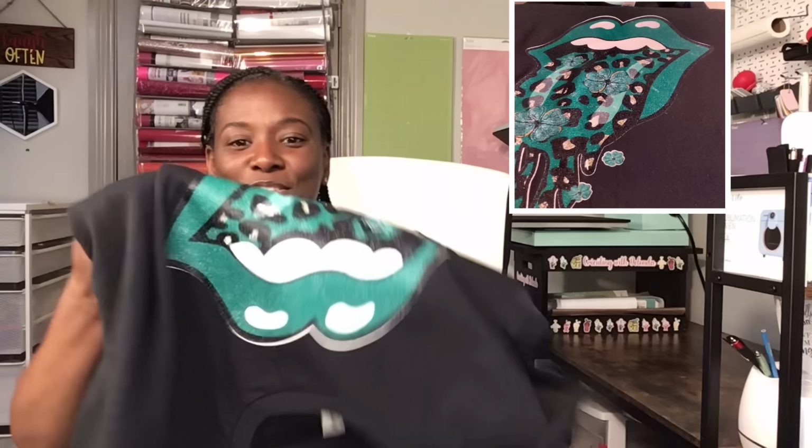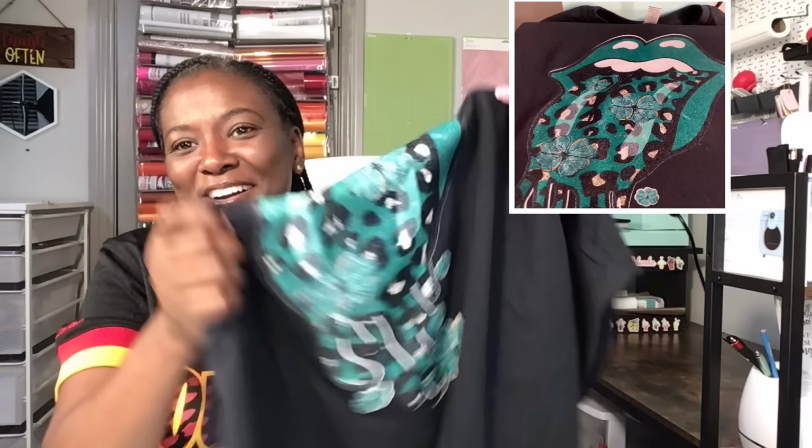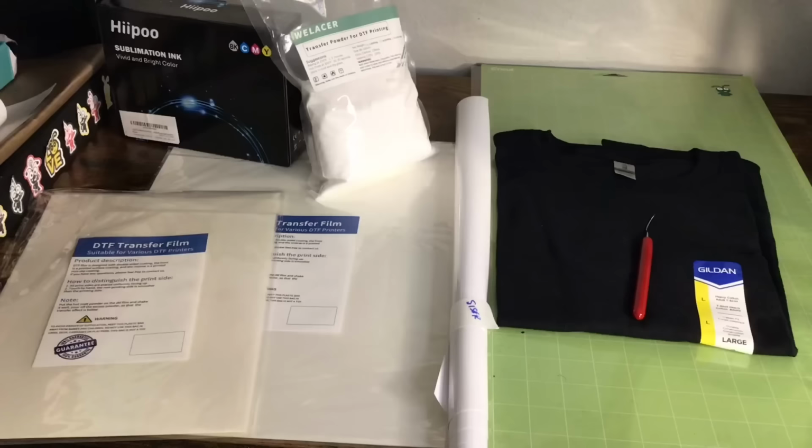It stretches nicely. There's the stretch. So there is a layer of white heat transfer vinyl under here, but I love the way it turned out, and hopefully you do too. Now let's look at the materials you will need in order to follow this exact same process.